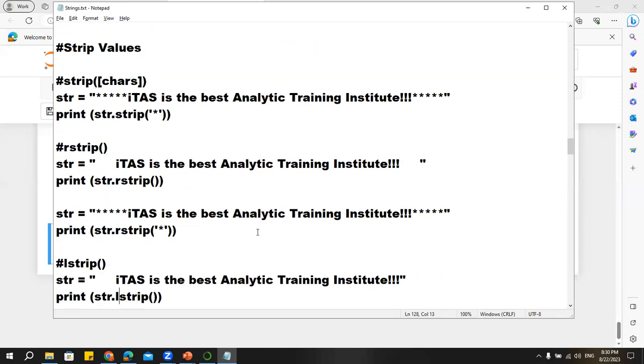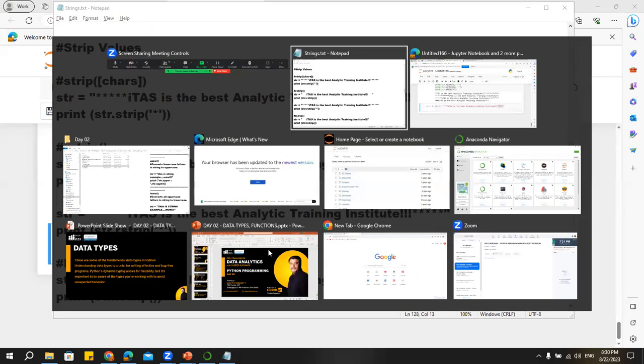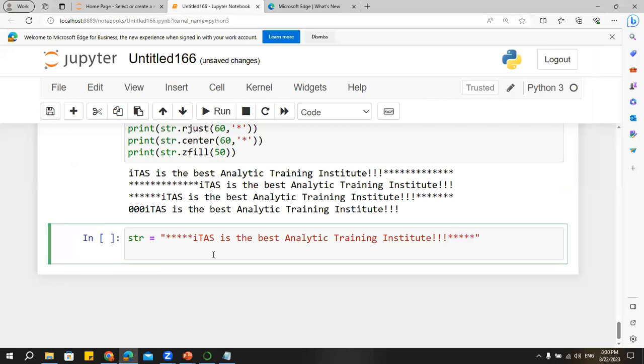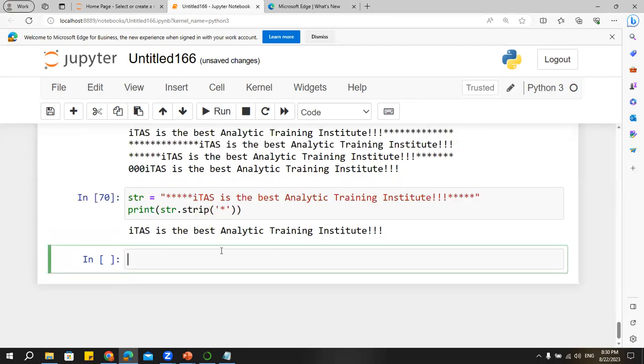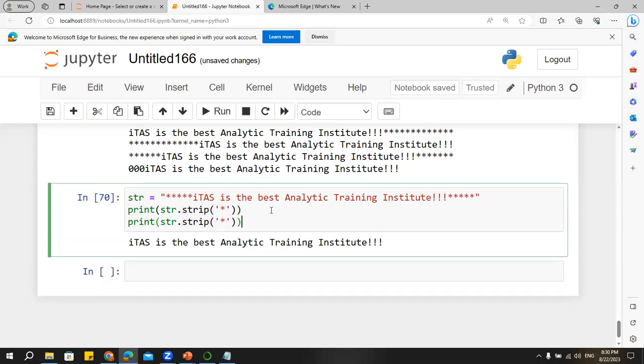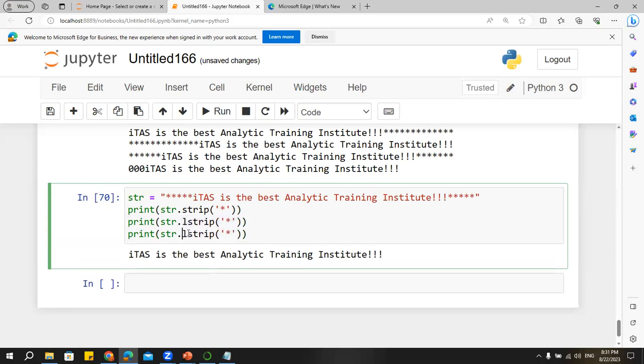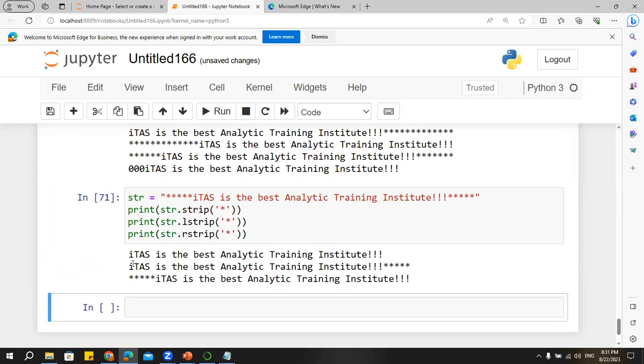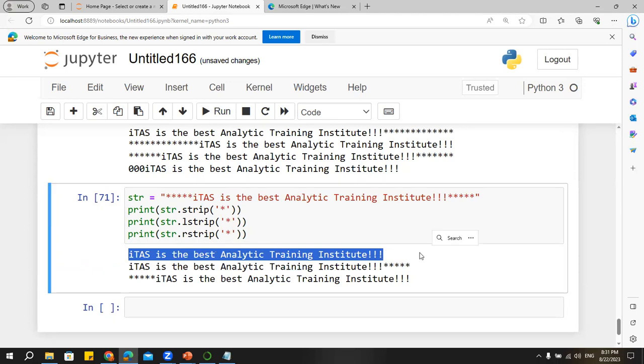Let's try this. Say print str.strip and I'll give a star. If we run this, see, stars are removed. Next, lstrip. You also have rstrip. Let me run this. See, this one is removing all the stars.